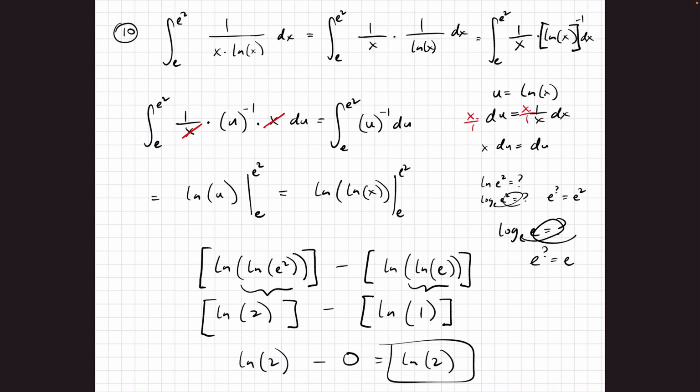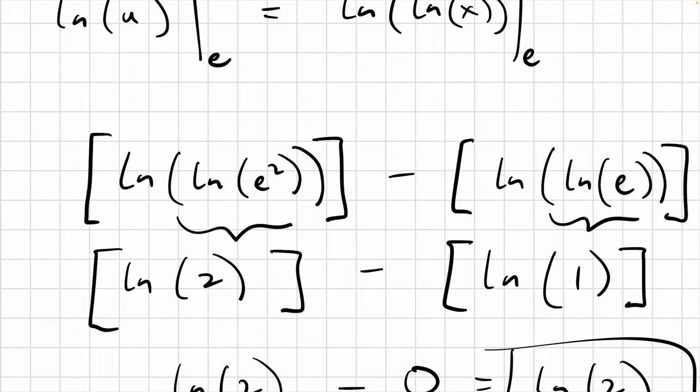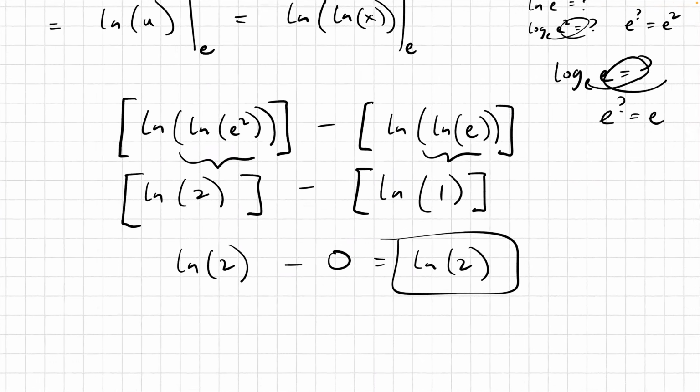If you have a natural log of e, the power is always going to be the answer. That's the quick way to do it. That's the shortcut. And if you have natural log of something else, like natural log of 2, leave it. Don't try to change that or anything. That's as far as it can simplify without a calculator. And anytime it's natural log of 1, that's always going to be 0.